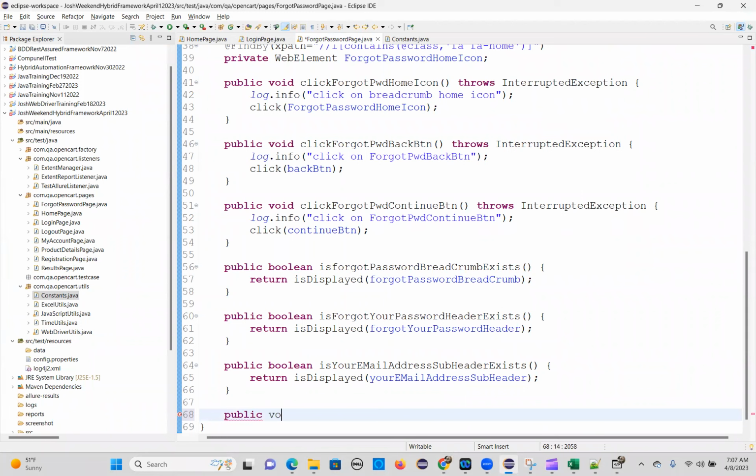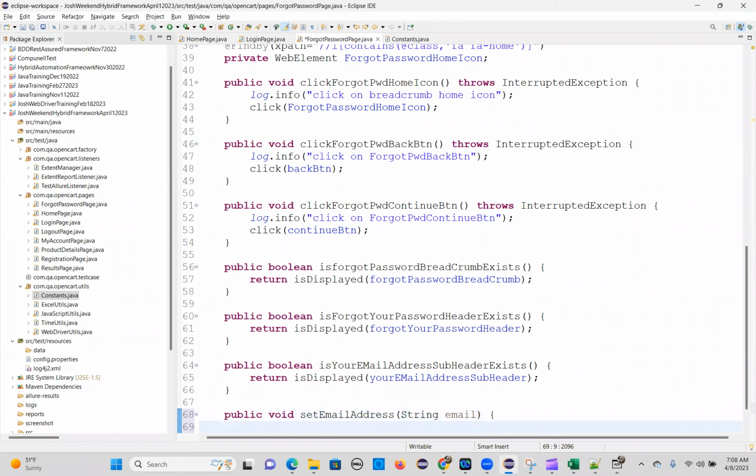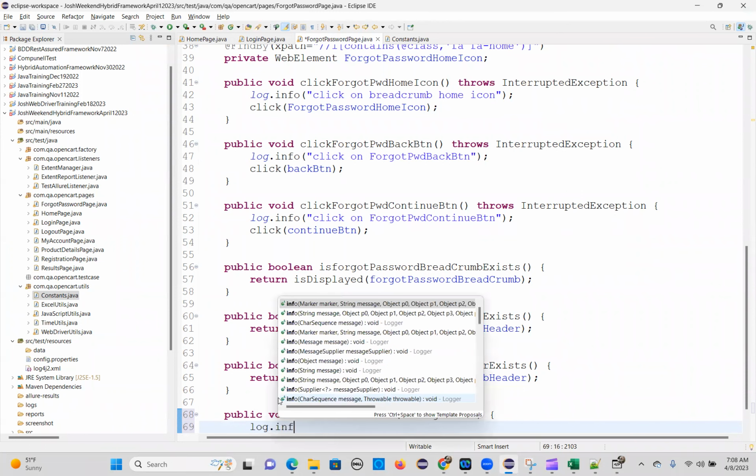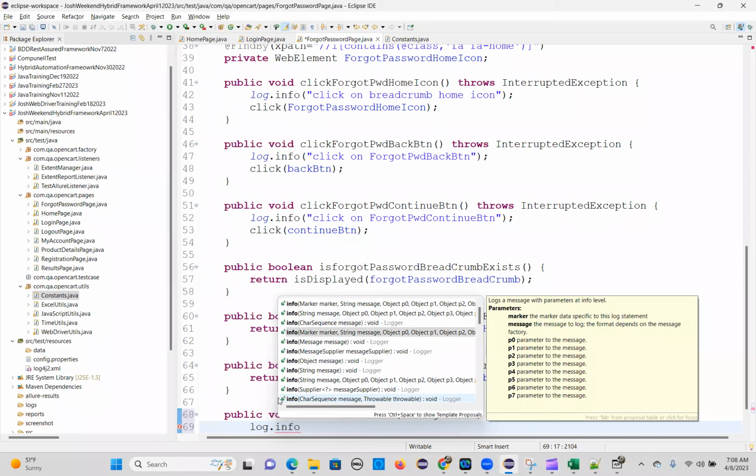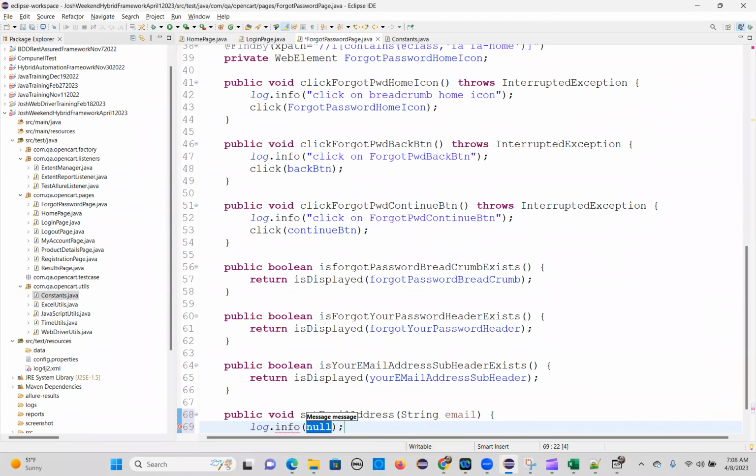So set email address: public void setEmailAddress. You need to give the email you want, the parameter is mandatory. So log.info, you have to use. That log.info is type email, enter the email address.